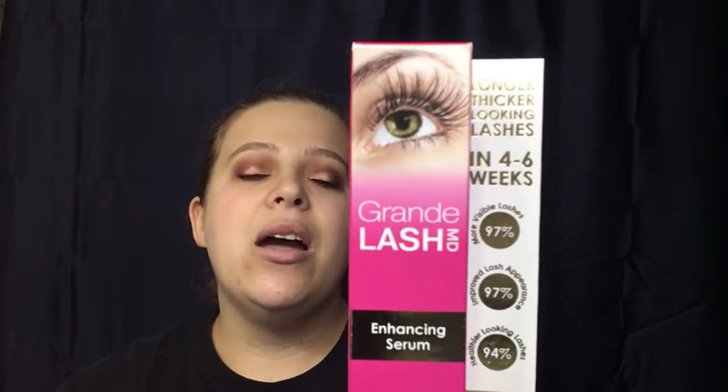We've got two boxes to go through and there are some things I want to swatch and try on camera. One of the very first items I picked up is the GrandeLash MD — it's an enhancing serum for eyelashes. This stuff is unbelievable. I know there are eyelash growth serums that are super expensive; this one is more in the medium price range, around $65. When I first started this, my eyelashes were non-existent — I could look in the mirror and not even notice if I had lashes.